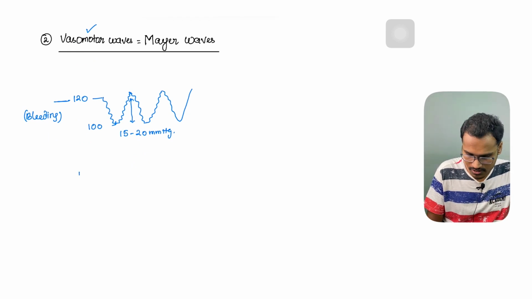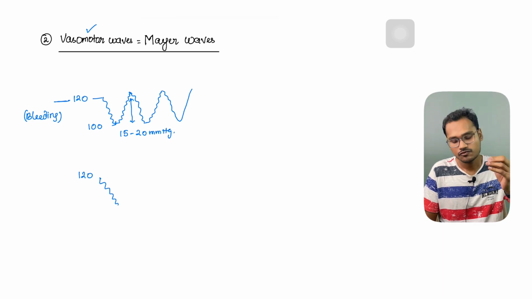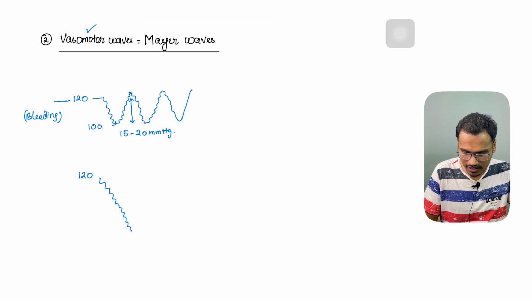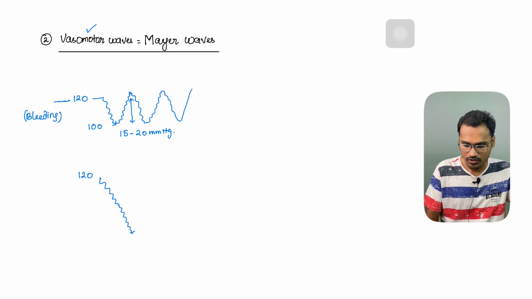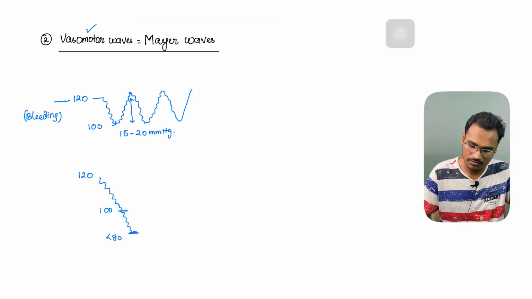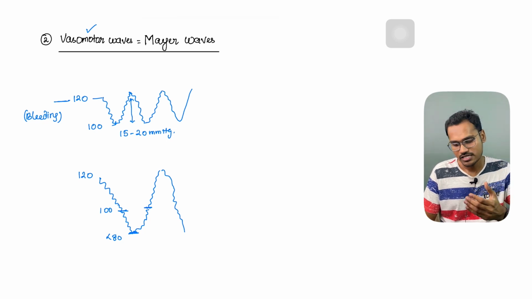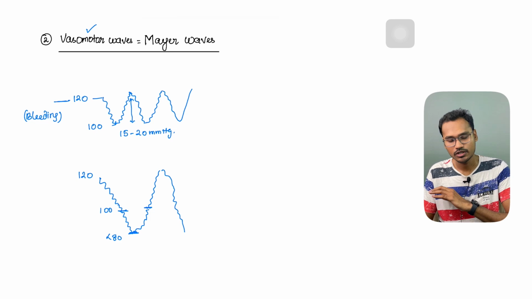Sometimes there will be huge wider changes. For example, let's assume the same patient at 120 mm of Hg, and the BP is falling and has fallen below the level of 80. Whenever it falls below 80, who is going to get activated? The chemoreceptors. The chemoreceptors will try to push the BP. When it reaches the 100 level, the baroreceptors can take over and try to increase the BP. So as you can see, it can go with very wide fluctuations. But if intervention is not done, the patient is going to die.